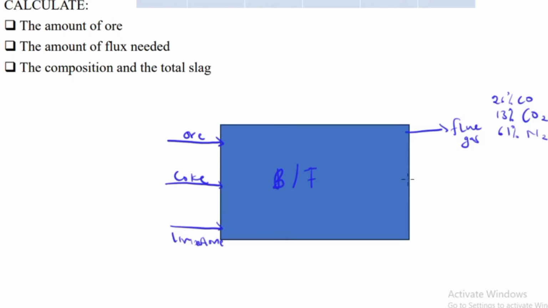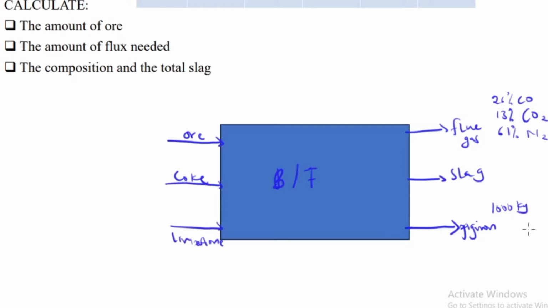Then we have the slag. In this case, we don't have the total composition of the slag. And then we have the pig iron. From the question, they told us that the pig iron is 1,000 kilogram. That's 1 ton. Please note that 1 ton is the same as 1,000 kilograms. In a question they may not use the kilogram, but they use the ton. So 1 ton of pig iron means 1,000 kilograms. So we have pig iron, and then we have 1,000 kilogram.